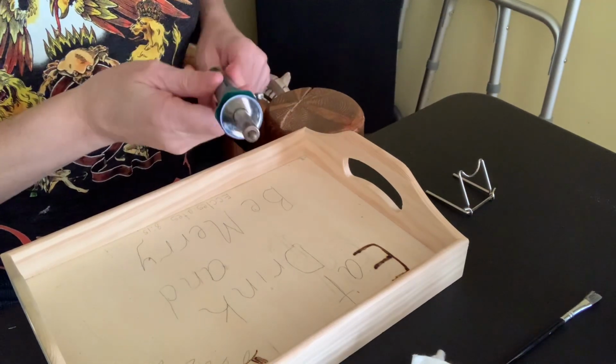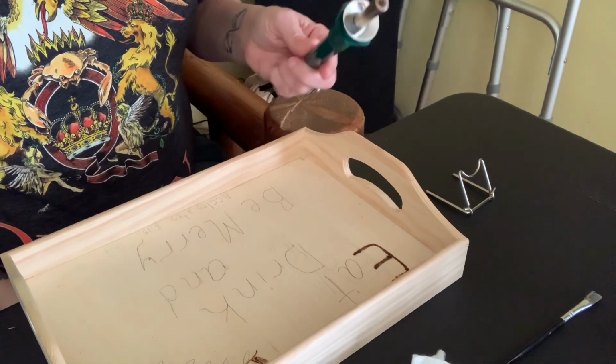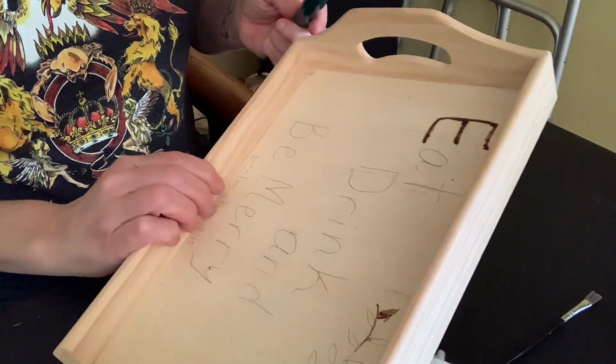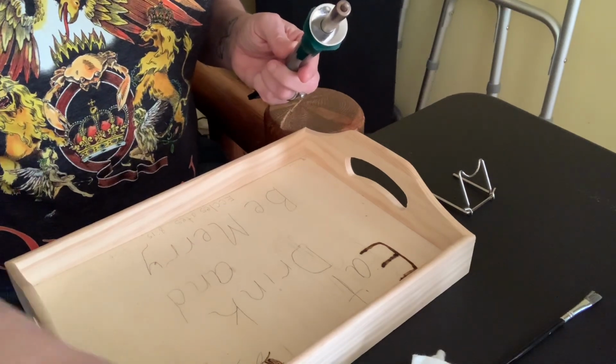I'm going to be showing you how to use a wood burning tool. The wood burning tool actually burns into wood. As you can see, I've started a project here that I'm burning with wood. It comes with 4 different points.